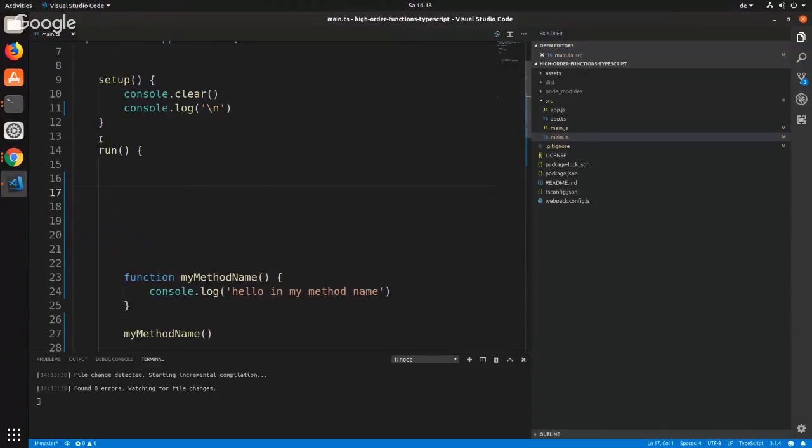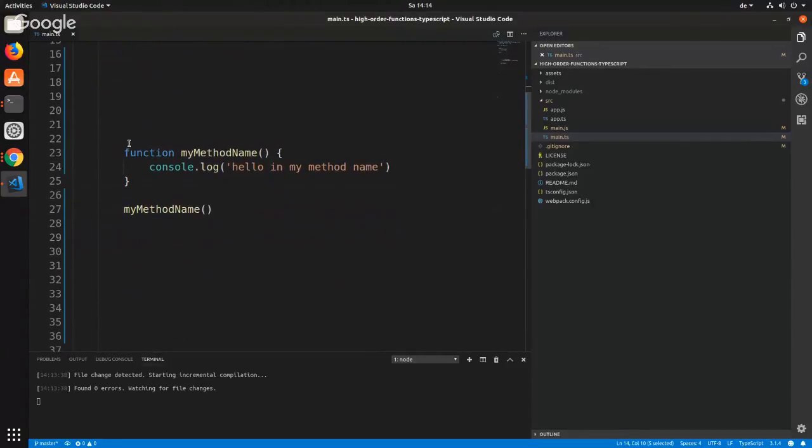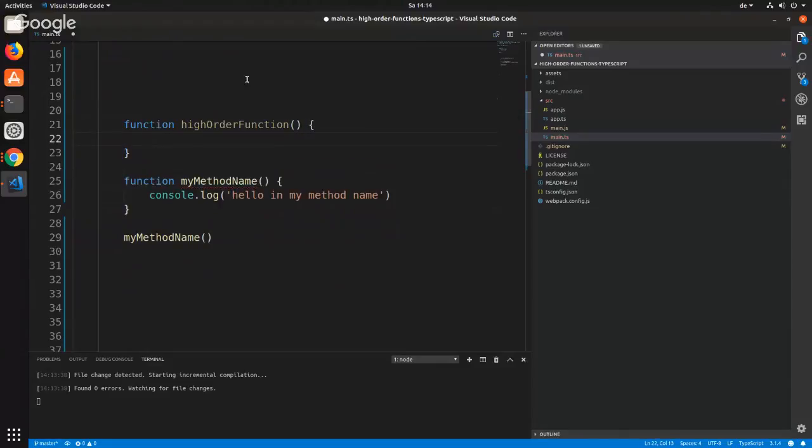Now this, in TypeScript, is a method as part of a class, so we're going to skip over that. That's not a high order function. A high order function is something that you can pass to another function. So let's say my high order function here, and this will take a string and return a string.